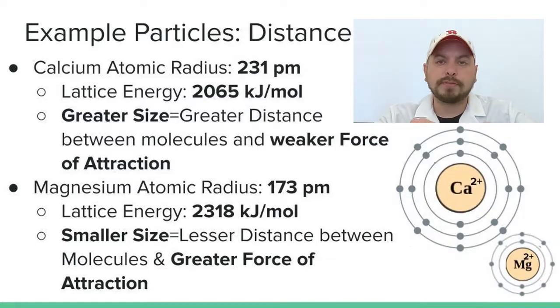Now, the effective distance we can see between the calcium iodide and the magnesium iodide. The calcium iodide is going to be a bigger ion. Well, the calcium itself is a bigger ion, at least. Magnesium is a smaller ion. So what we can see here is that the magnesium iodide has a stronger lattice energy because magnesium is a smaller ion than the calcium is. Okay, so the calcium is going to be bigger, the denominator gets larger, force of attraction becomes less.